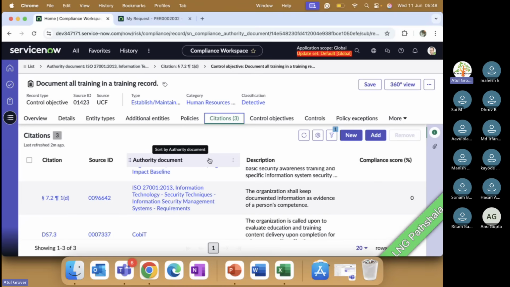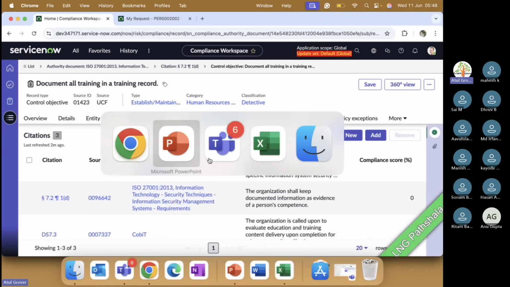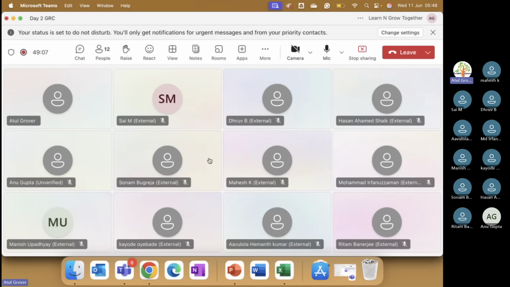Because if you add a control objective in your area, then you have to follow the full compliance. Later you cannot say this is not applicable, that will not happen. Let's say you're filling a form for your next course.